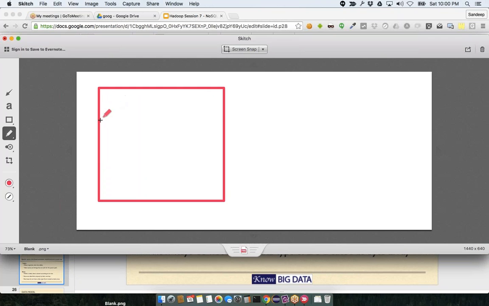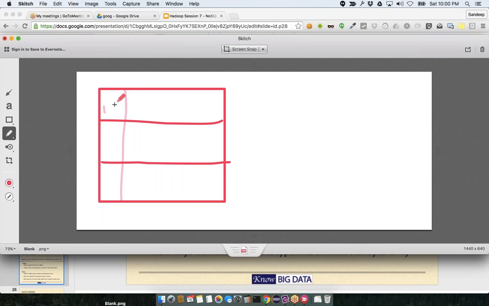Let's say it has three records and one column, ID, and earlier it has only a small string, let's say s, and this is y.